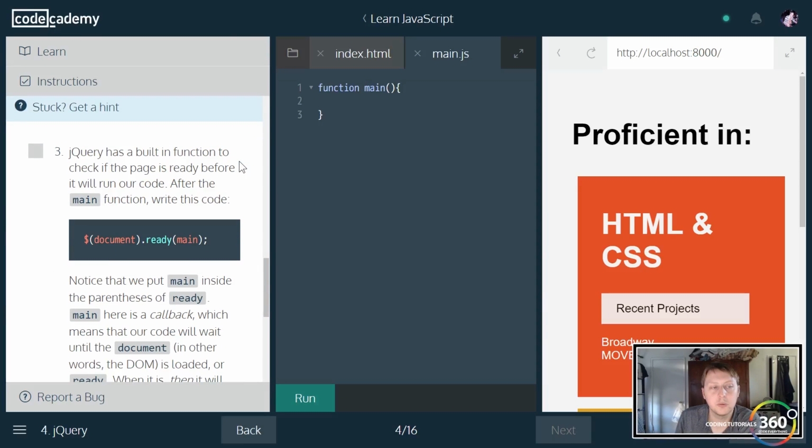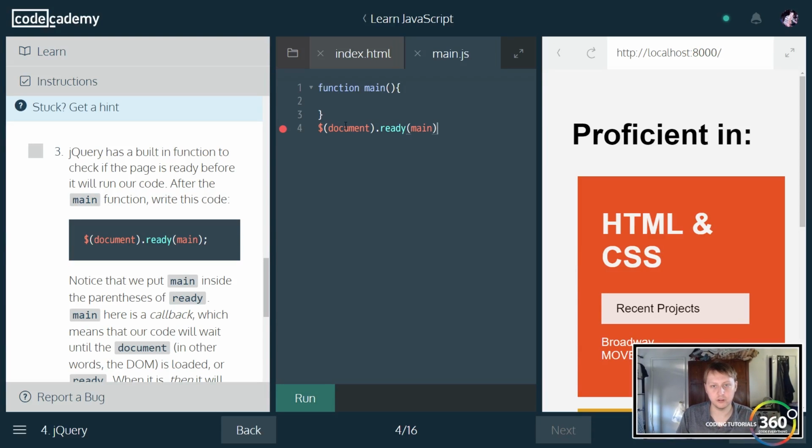Alright, so the way jQuery works is you have to ready the document essentially. This line right here is saying start running jQuery. Typically you might just throw a function in here and not even create this main, but this is another way of doing it as well. I wouldn't do it this way. I would just hit ready. But I guess it's just a matter of preference.